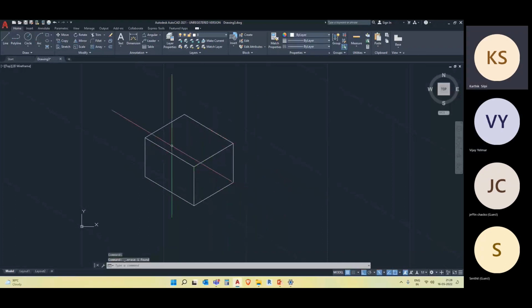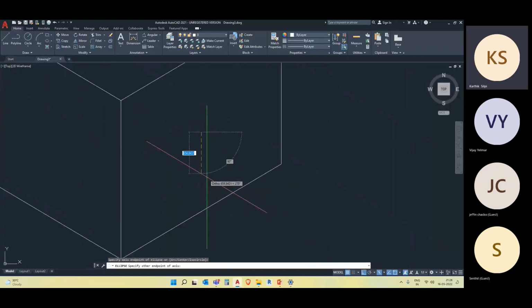Just try to remember that you cannot draw a circle in perspective view or isometric view. In order to draw a circle, you have to always select ellipse. You can select any ellipse, and then you have to give your axis, and then you can just give the length of your circle. Let's say you're trying to draw 500, enter.